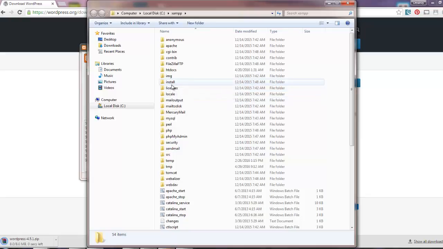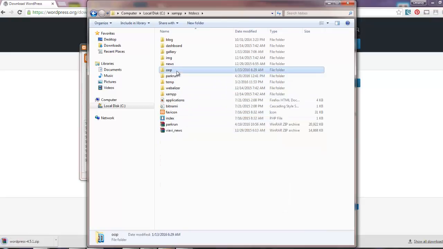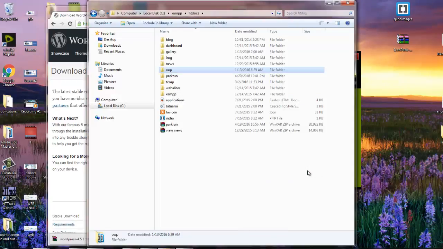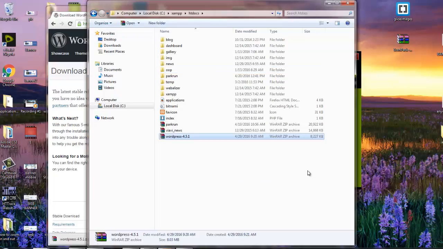We have numerous folders here, but I'll be focusing only on the htdocs. That's the www for the live server, but the htdocs is for the local server. I'll need to minimize this as well and drag these into the htdocs folder.